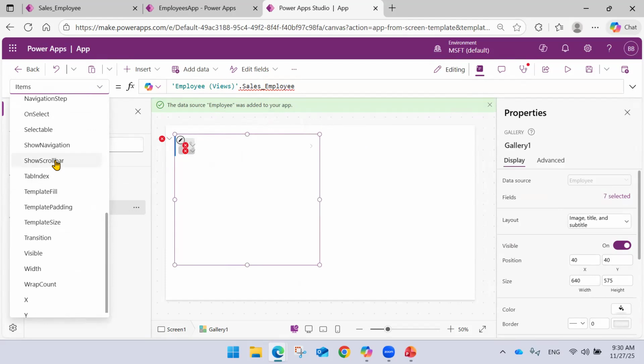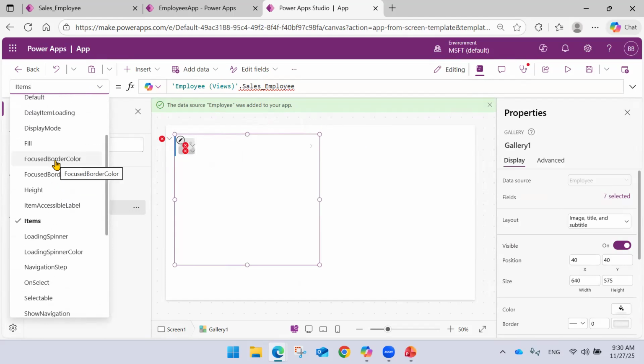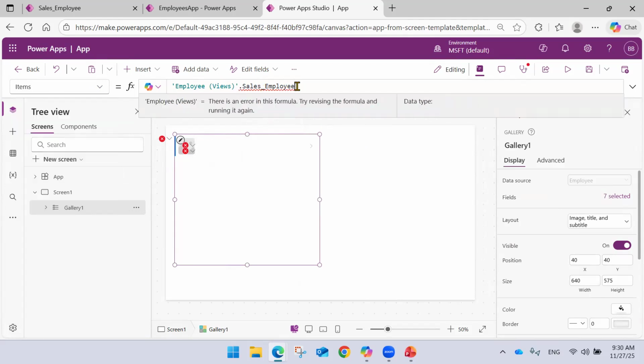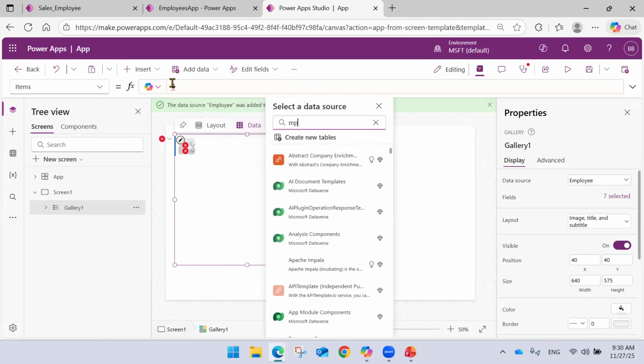The view is showing, but this way it is not working.